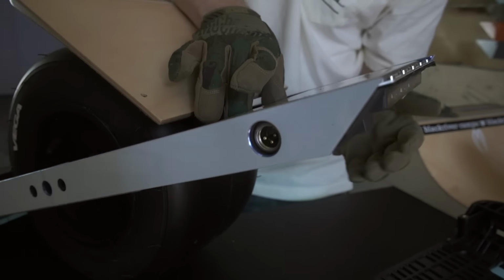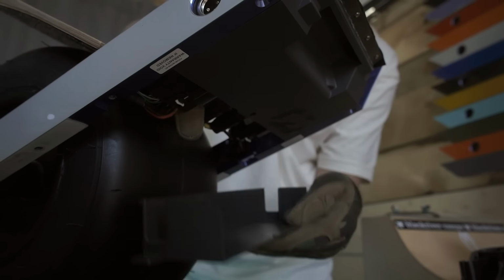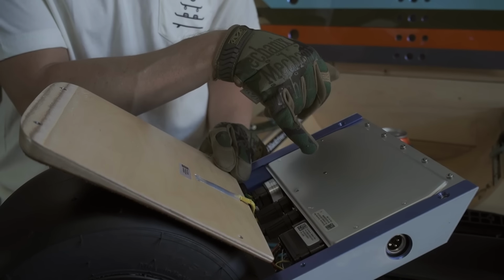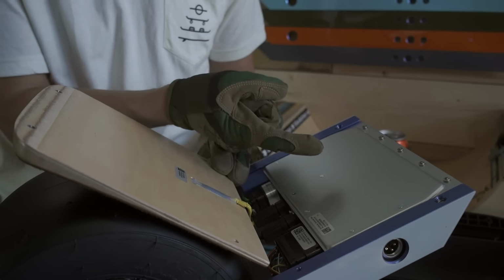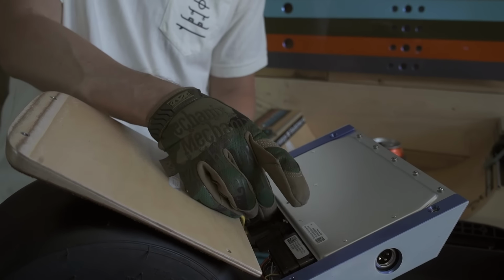Next, push out your plug cover from the top. It should fall right out the bottom. Now we need to remove the barrel connector from the front foot pad. It's pretty easy. We don't want to twist the bottom piece of it. We just want to twist the piece that's right by the controller module right here. Turn it counterclockwise in order to release it.